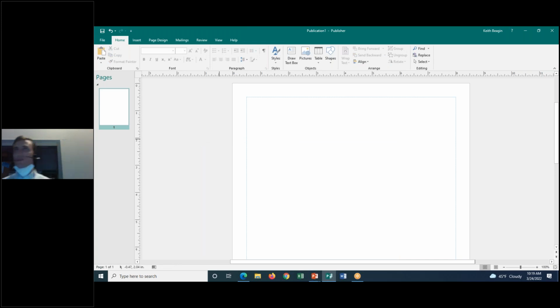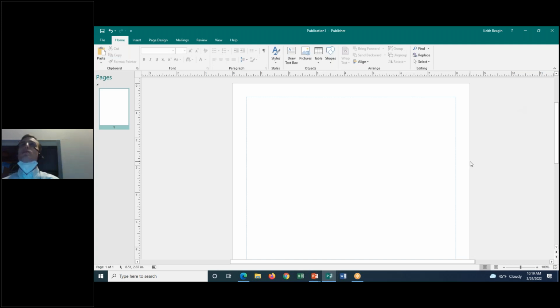Another thing to note about this page are the blue margins that are clearly outlined. In Microsoft Word, your margins are hidden. Here in Publisher, they're clearly outlined because, again, we're using objects, which means we need to line things up correctly. We don't want to go into the margins necessarily. So they make sure the margins are clearly visible so that we can work in the main area, not drift into the margins, and make sure everything's lined up nicely.